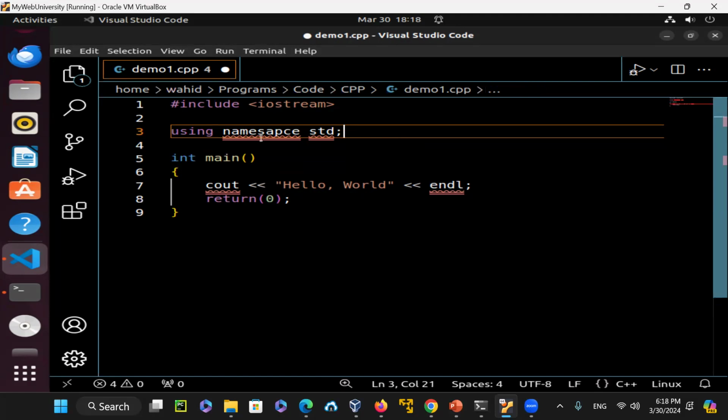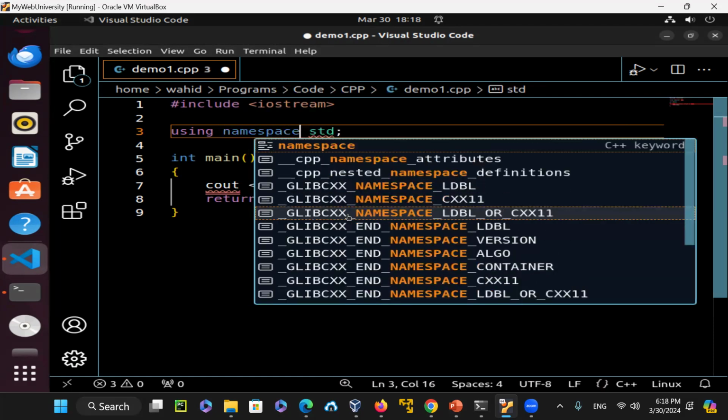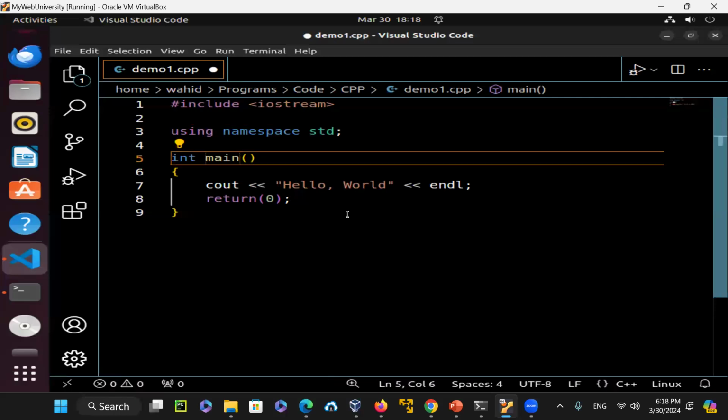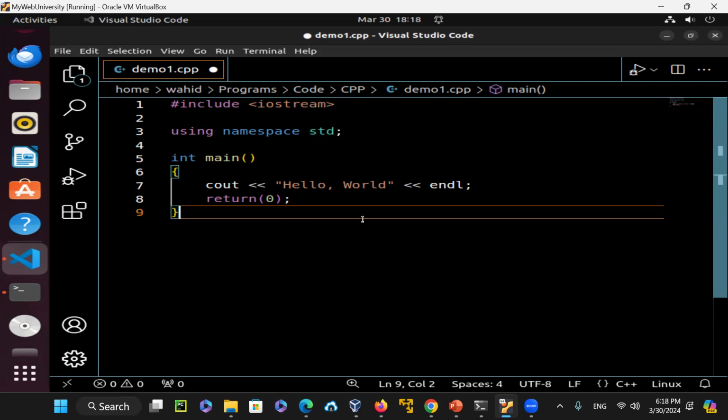But because I mistyped namespace, let me just write it correctly: using namespace std. Now the namespace was mistyped previously. Now it's corrected, and now it's all good with cout and everything.